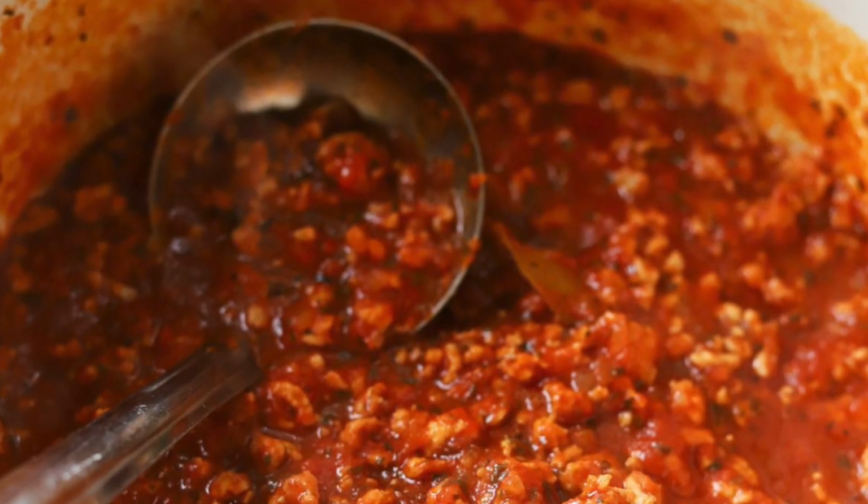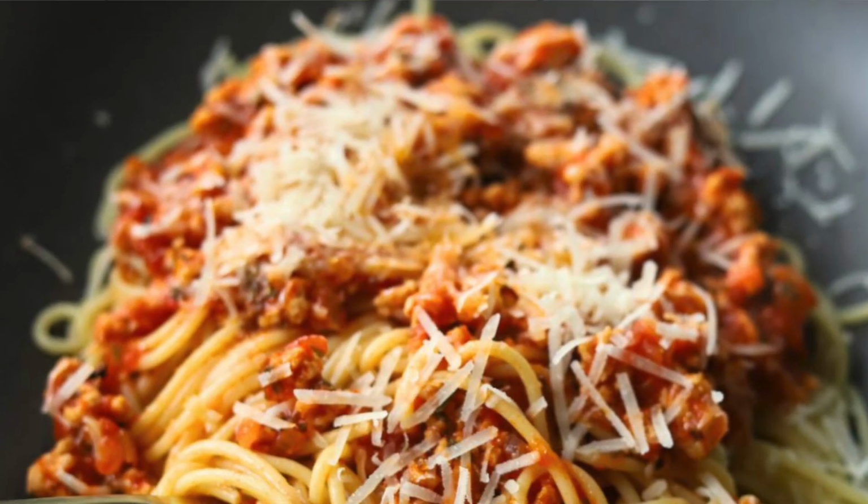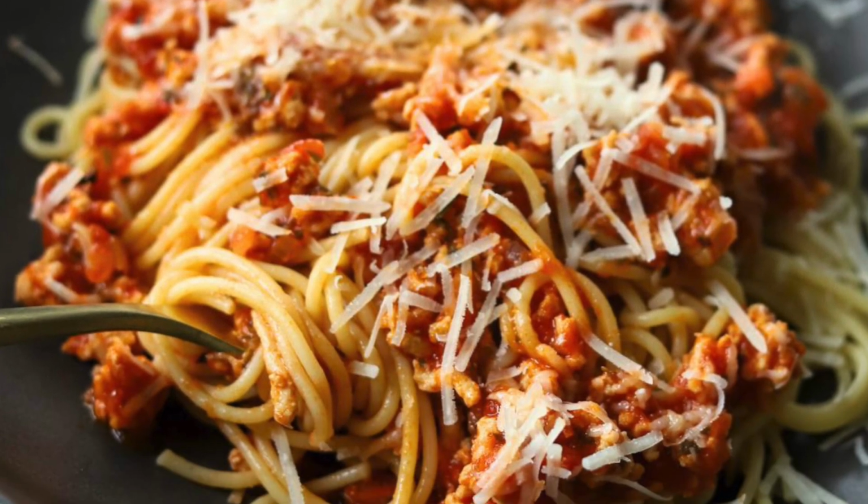Today we're making spaghetti with marinara and ground chicken. This is such an easy recipe. It's super affordable and great for busy weeknights.